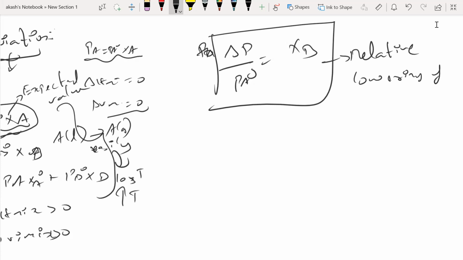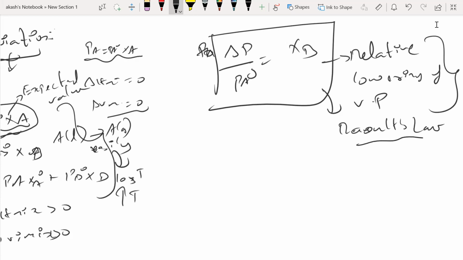of vapor pressure. Okay. But when it comes to problems, you do not have to use the formula. You directly use only Raoult's law. You will get the same answer. So whenever a vapor pressure problem comes, I would say it is better to use Raoult's law, not relative lowering of vapor pressure. This is just a colligative property. Right. Okay. Now tell me, guys.